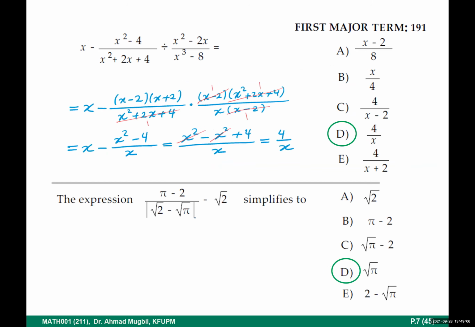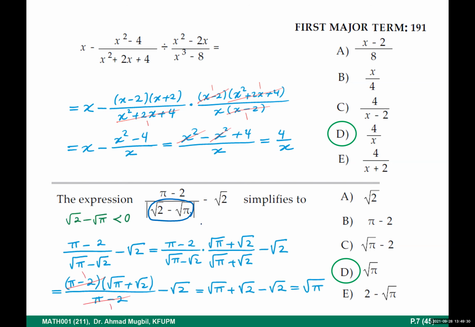Now I will go back after that. Look here, when you have an absolute value, one of your colleagues in the previous class asked me about how to rationalize the denominator when you have an absolute value. Who has an answer for this? Yes. We first need to deal with the absolute value. We need to remove it, to write it without the absolute value. So we will ask ourselves, what is inside? Is it positive or negative? Negative. It is less than 0.